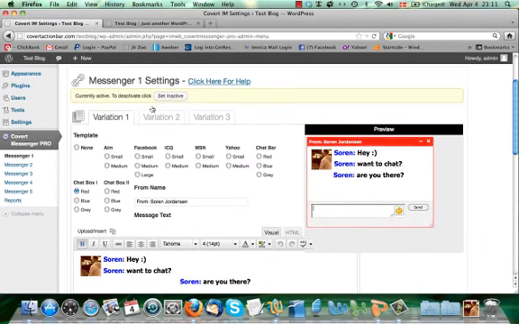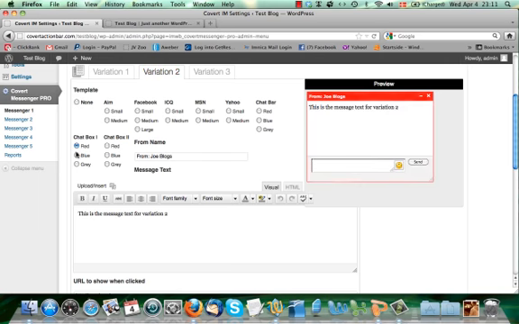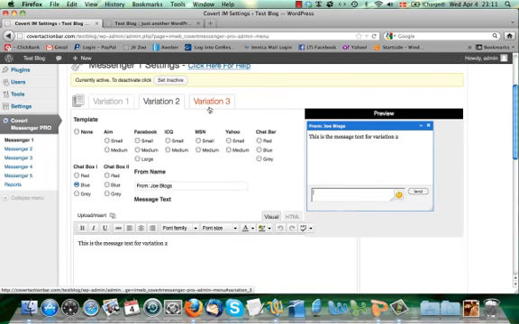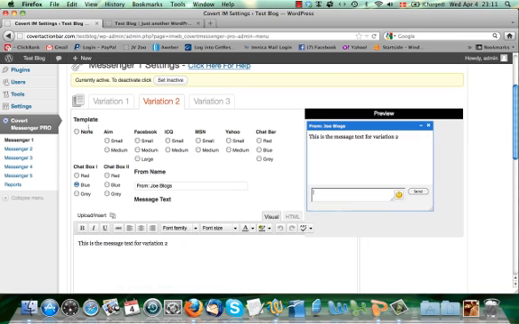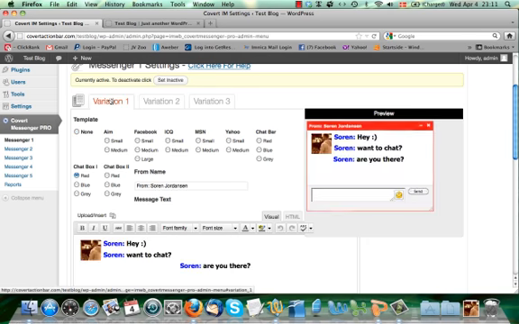Okay, so that's how you set up an ad. And we set up variation 1 now. You could then set up variation 2 using a different template. We use the red chat box, so here, for example, use the blue chat box to test that against it. You just do exactly the same as you did before, or you can have variation 3 set up. If you don't want to use variation 2 or variation 3, just have it set to none in the setting here, and then you just run the 1.